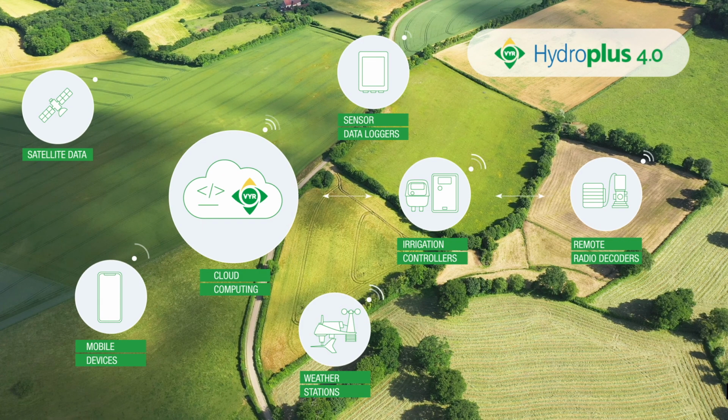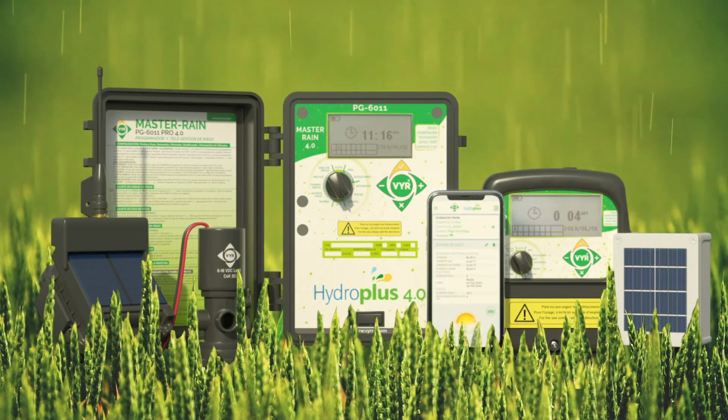Don't wait any longer and step forward into the future with Hydroplus 4.0, the perfect automated intelligent irrigation system.